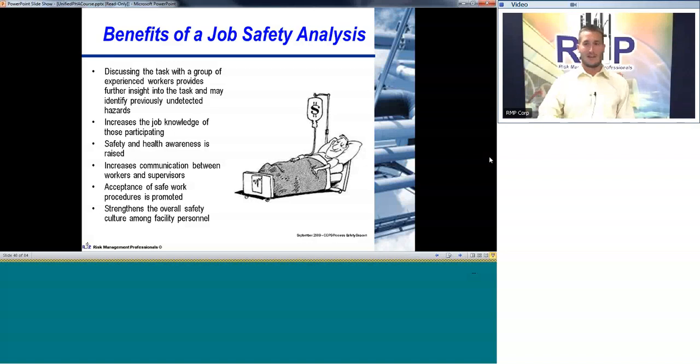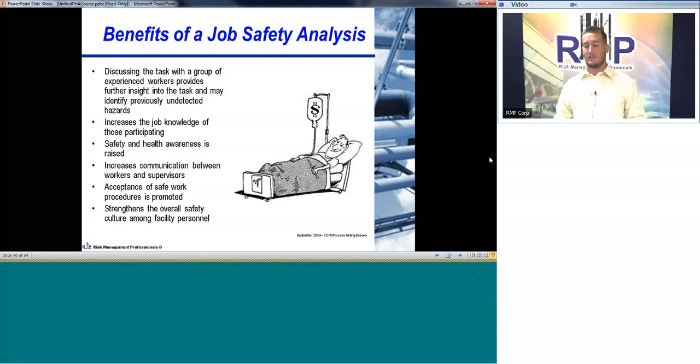Bottom line, what this is saying is that it encourages communication. That's probably the best way I can describe a JSA. The biggest benefit is it encourages communication between the operators, your management personnel, and the other safety personnel. You talk about it. It shouldn't just be one guy that's been there for 30 years with all this experience just spewing all this stuff out, saying this is the way it should be done. It should be a group effort. Encourage communication amongst everybody. That's how you identify the hazards, consequences, and the safeguards.